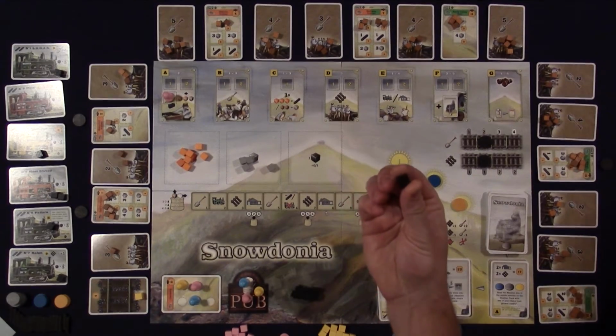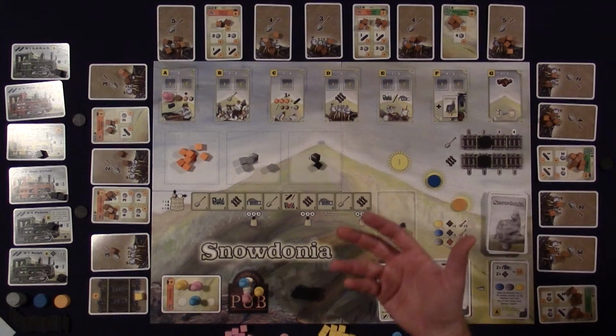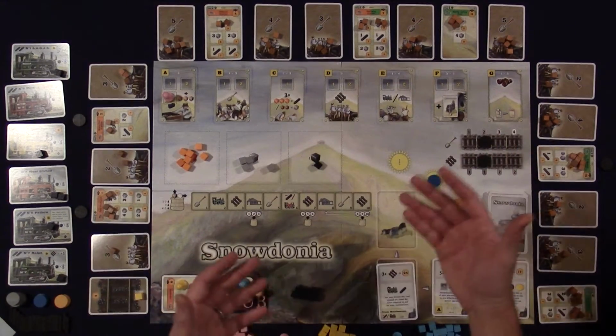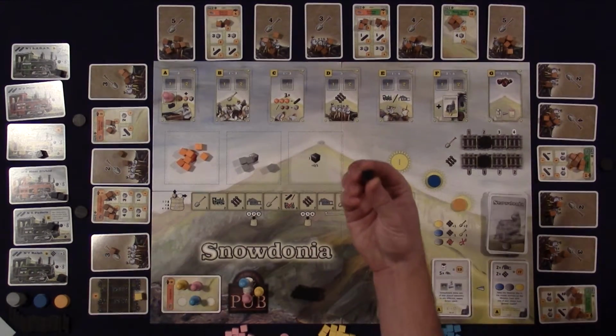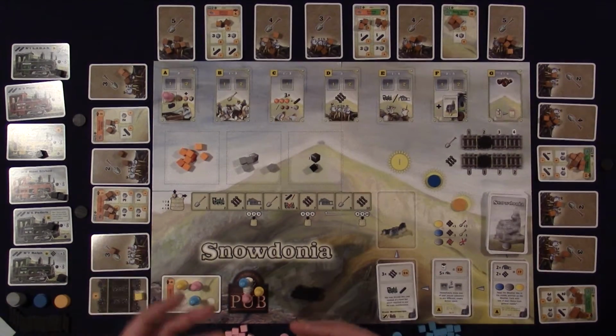So that also provides an awesome level of tension here because the coal tends to be a very limited resource, and if people are trying to get their additional worker out there, which is always a benefit when you're playing a worker placement game, the more workers then the more you can do, then there's going to be a lot of fighting and a lot of jockeying for position for these types of resources, so you can actually use the benefits of your train.